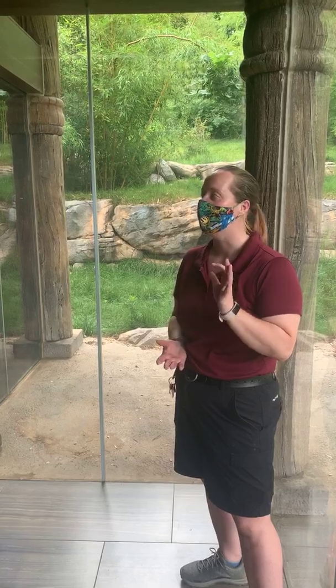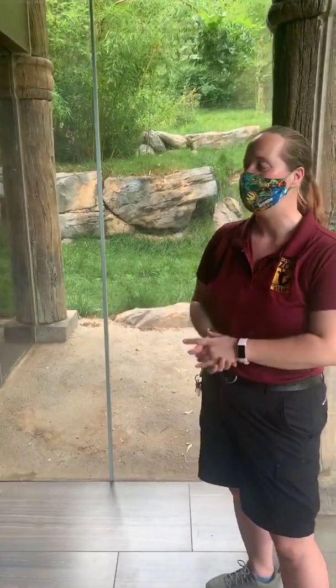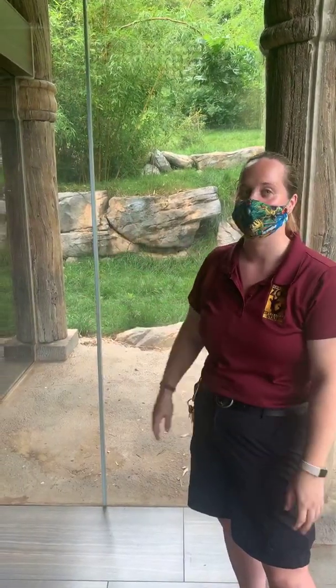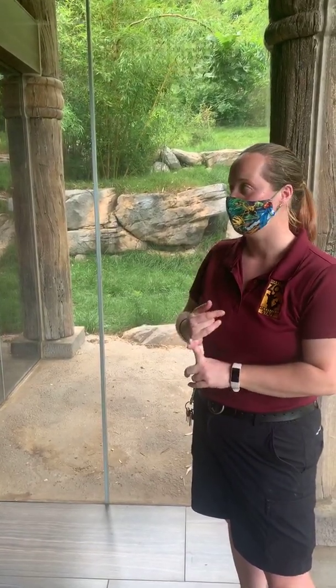So even if they come together, even if they breed successfully and they like each other for that day, that doesn't mean that they're going to like each other tomorrow or even an hour from then. Whenever we do breeding, we have to be very careful that we're never forcing them to be in a smaller area together for a prolonged period of time, because that's when tensions rise. So yeah, the adults will never live permanently with another adult.